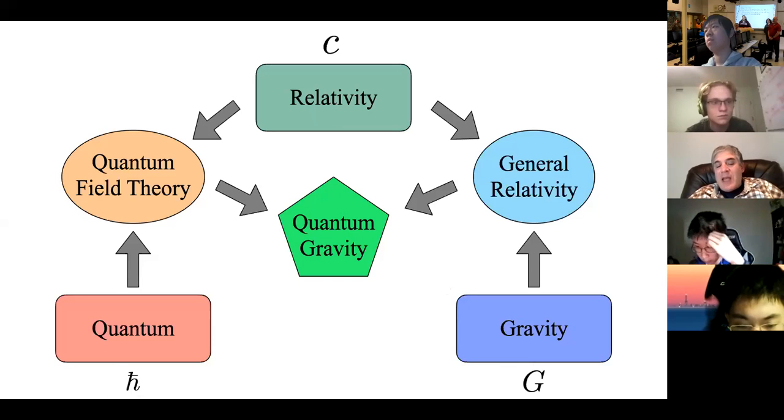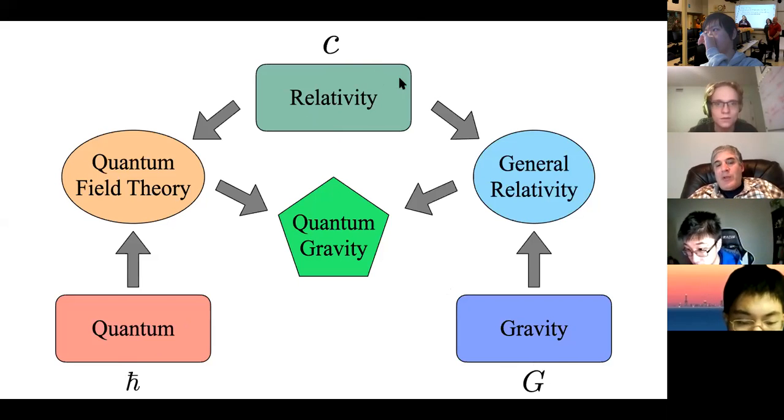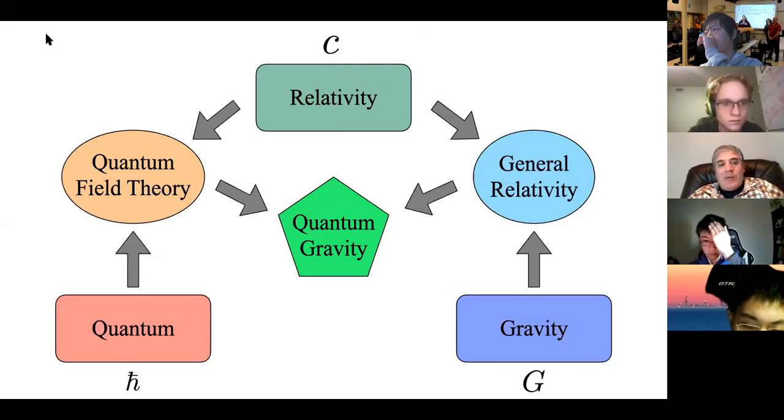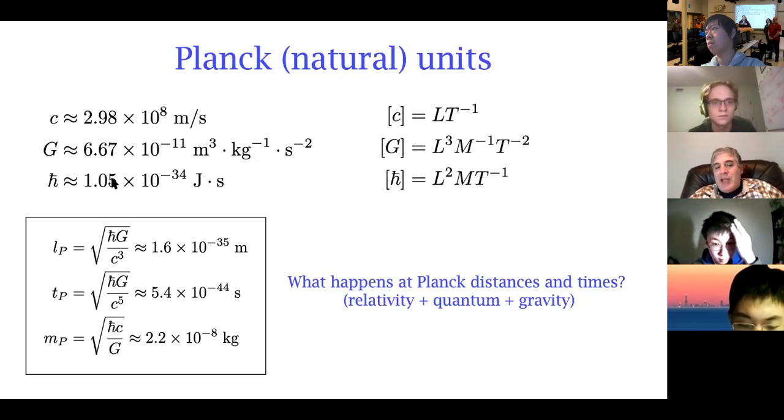In quantum physics, this is h bar, the Planck constant, which we already encountered in the Hall effect. And in relativity, this is the speed of light. Okay, so we are going to see what we can do on the grounds of dimensional analysis from these three quantities. It turns out we can do quite a lot. So these are the values of these constants: the speed of light, in meters per second, G in these funny units, meter cubed kilogram^-1 second^-2, and h has this value and is in joules times seconds.